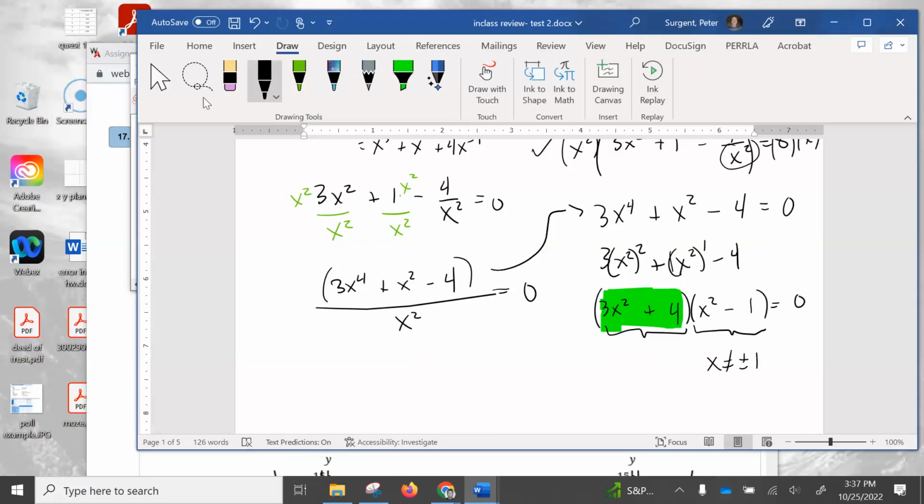Okay, Lindy, does that make sense? That's just a tough algebra problem. That's a good one, though, to see these weird things every once in a while. If you had, like, 3x to the 8th plus x to the 4th minus 4, you could factor that, and this would be a 4, and this would be a 4, but it'd still work. And then you could go from there.